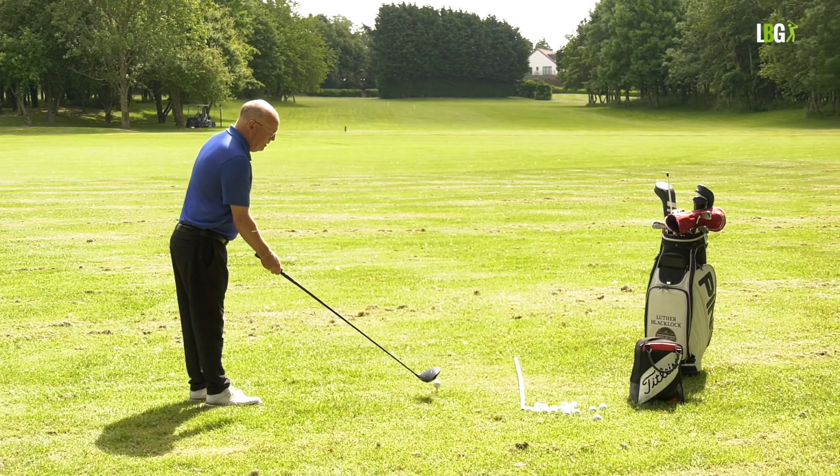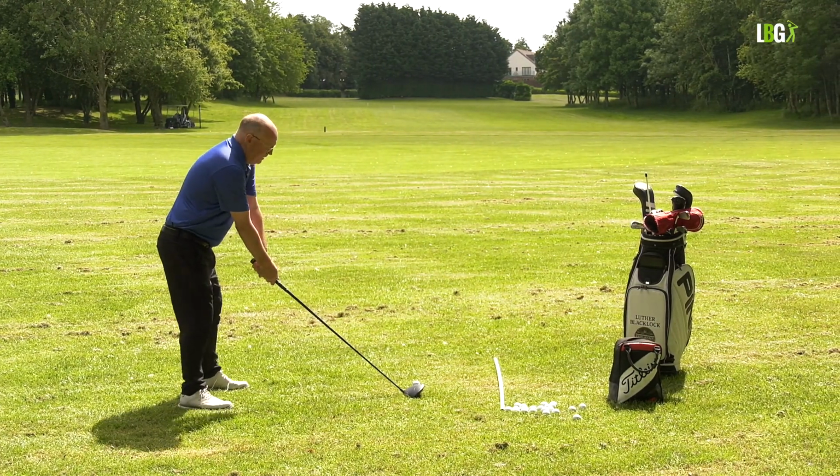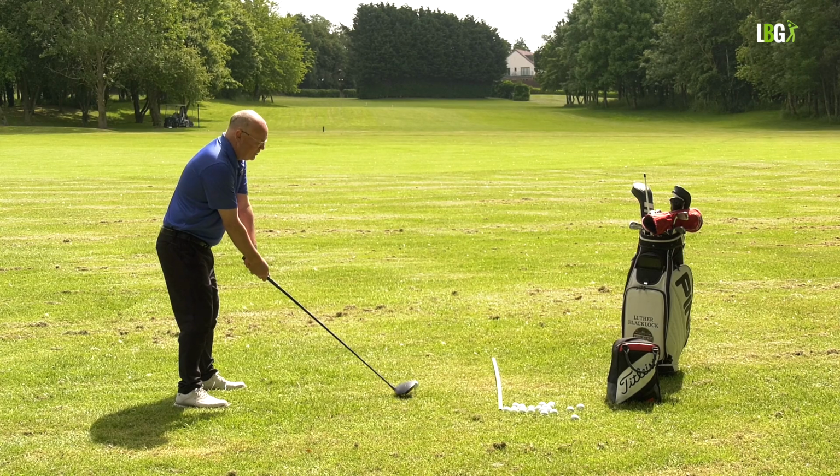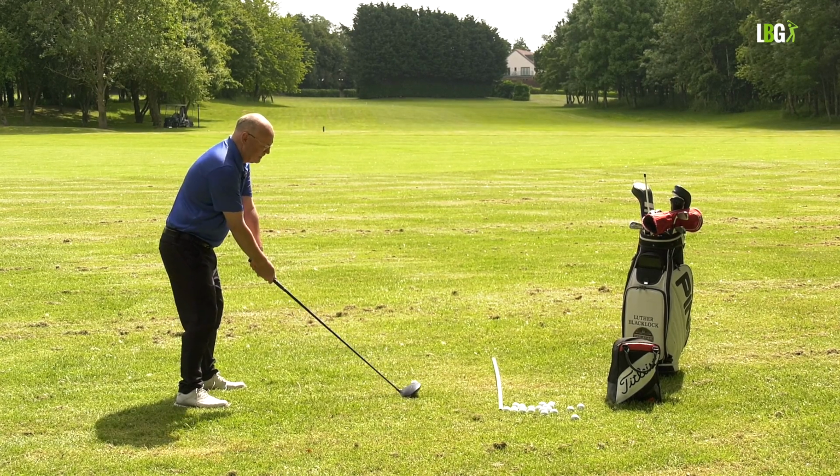So here we go, middle of the fairway, round the circle to my left. I'm going to try and hit a low one now so that you can see the ball against the backdrop. So here we go, load and draw.